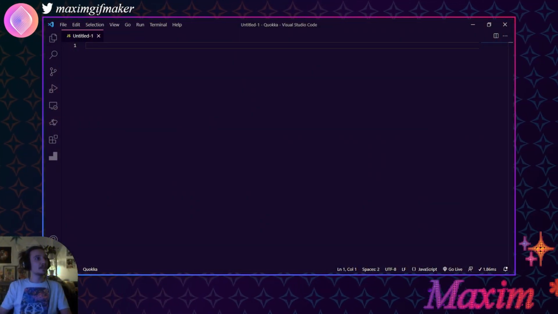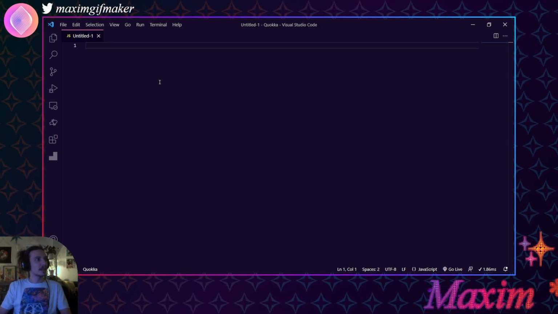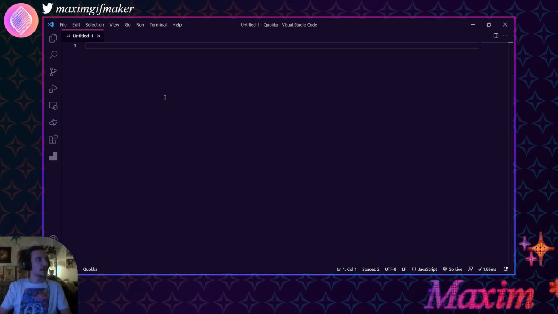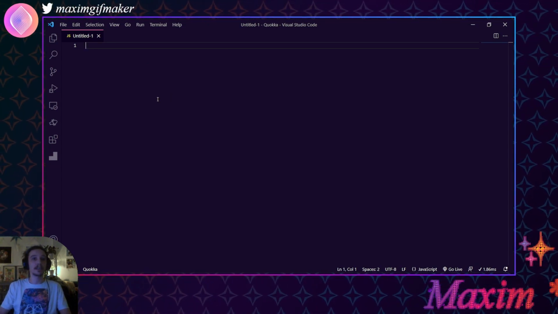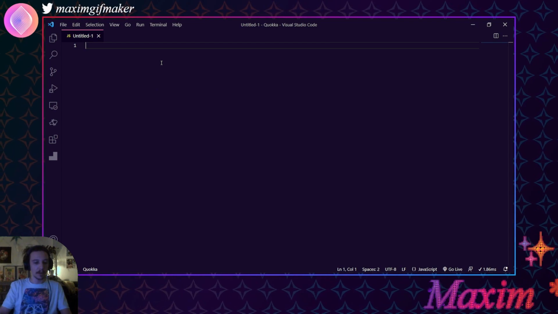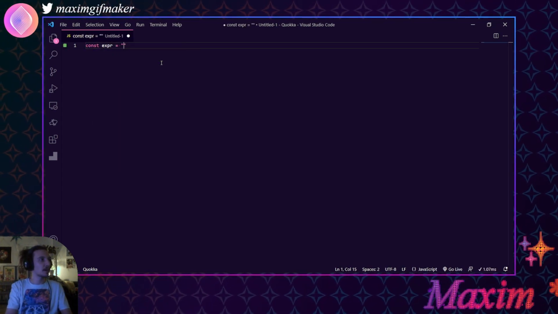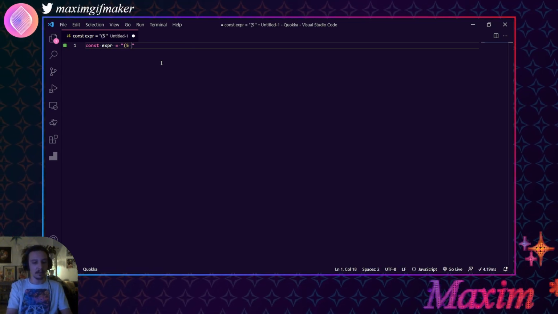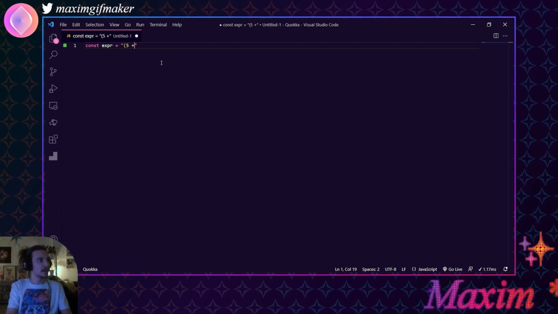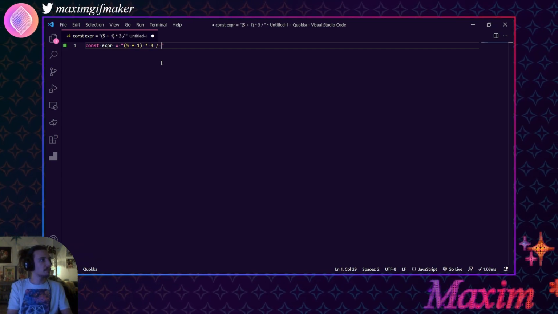Okay, so I've got a tool here called Quokka, which allows me to write JavaScript and show the return values of variables, which is super useful. And what we're going to be doing today is we're going to be trying to parse an arithmetic expression. And essentially, we want to be able to do something like this.